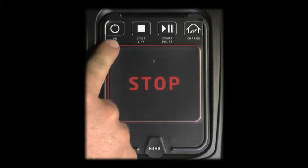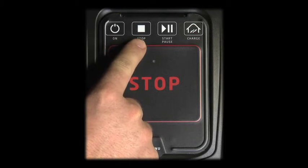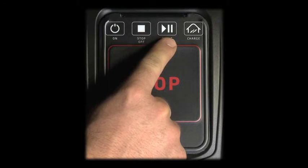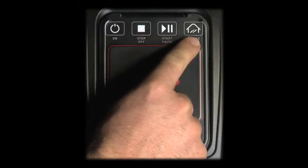On to start the robot. Stop off to stop the robot and to switch it off. Start pause to pause the robot for programming and to start it. Charge, if pressed during operation, will send the robot to charge itself. If pressed while the robot is charging, the robot will start mowing.